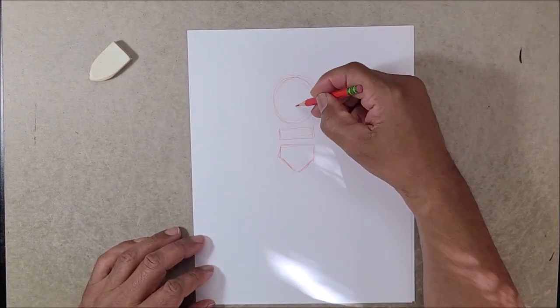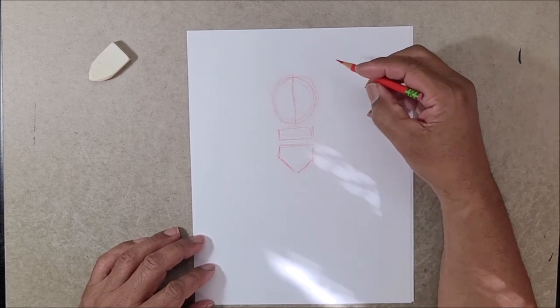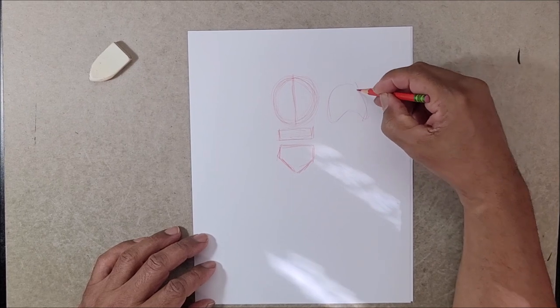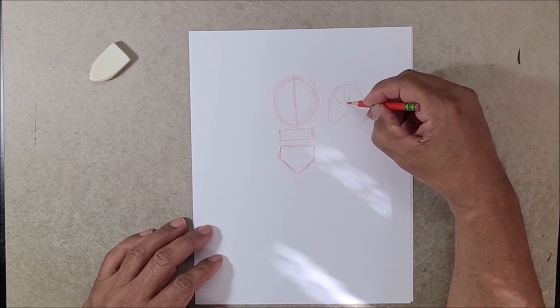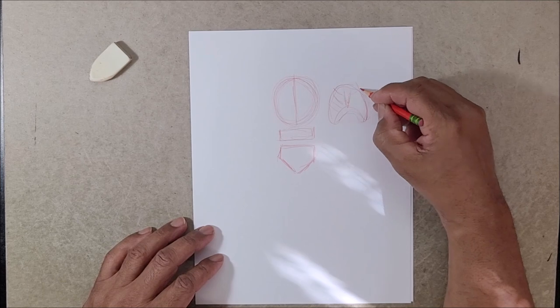So my first thing that I had to learn was to do the torso, this oval here, because that's your rib cage. Your rib cage is shaped like this. You've got your ribs here and your, I thought it was just sternum or something, I'm not sure what that's called. But it's right here, and you have your ribs.